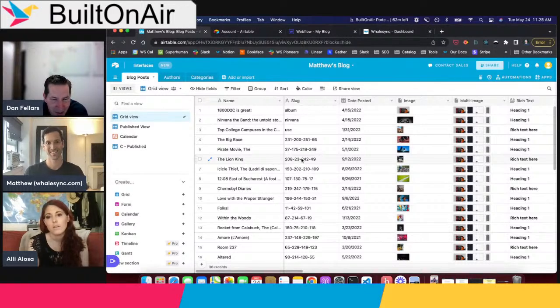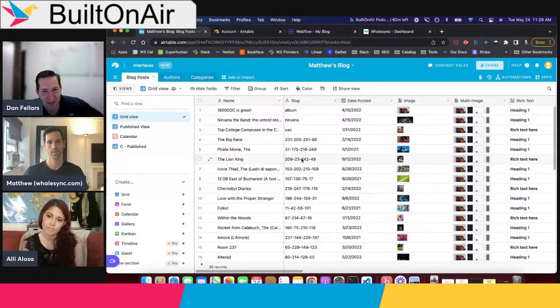And on two-way, you'll be able to edit in Webflow, and then it'll update back to Airtable. Do you foresee any issues with having two different places to be updating, and not having one being the source of truth? How do you manage that situation?